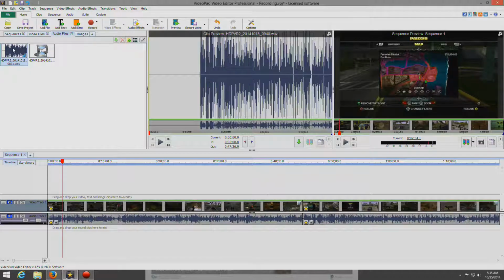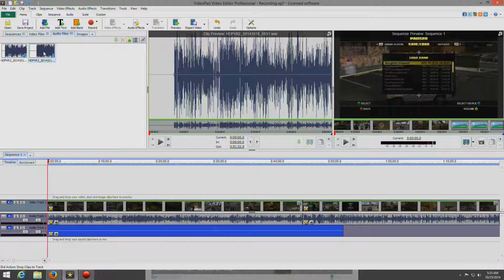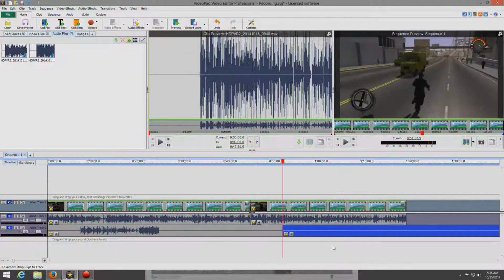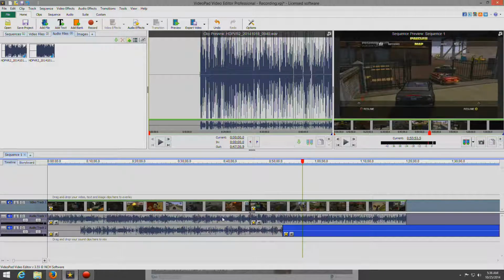Okay, so just like before, we're going to drag this down into the edit box. Now this time, we want these to play concurrently. Excuse me, guys. We want these to play concurrently with the video file. So let's drag that in, and we'll do the same with the second video file, or the audio file. Okay, now the first thing you're going to notice is they're not lined up. Obviously, this audio track is much longer than the original, and similarly the second audio track is much longer than the original.